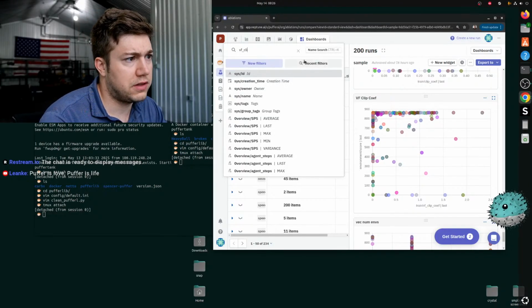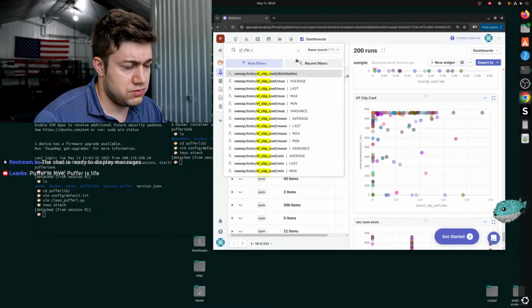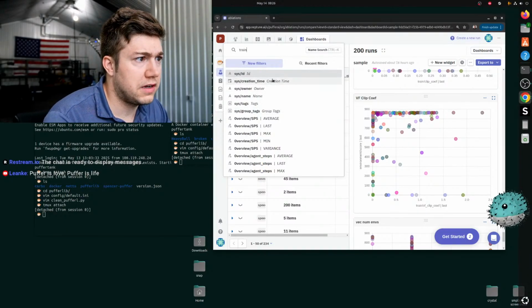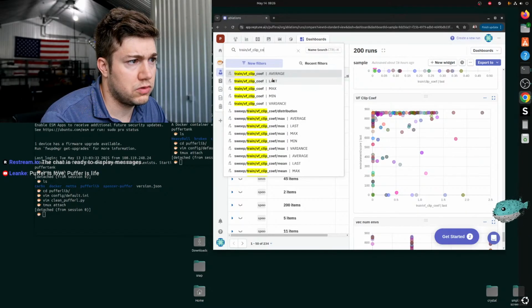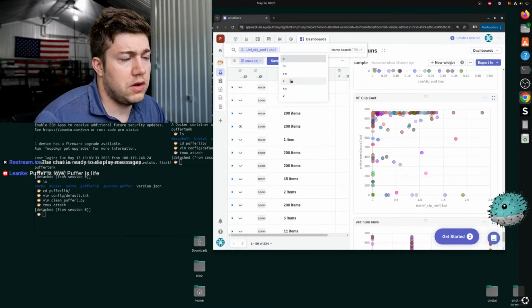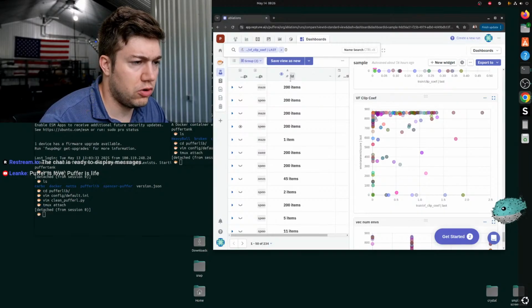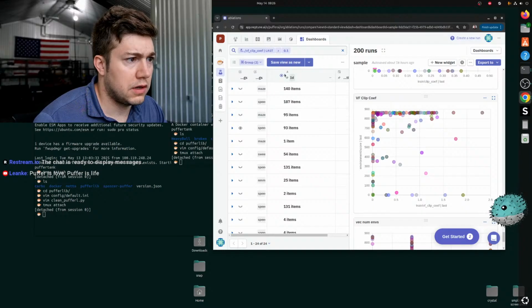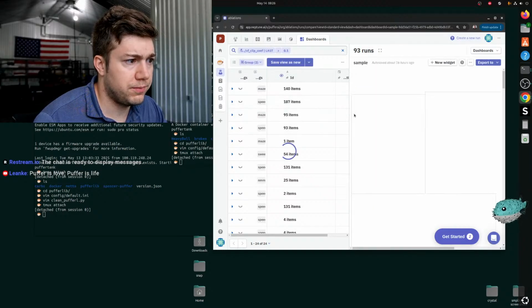We're going to do VF clip coef, train/VF clip, and we're going to set this to be less than or equal to 0.1. Okay, so now we only have 93 runs.